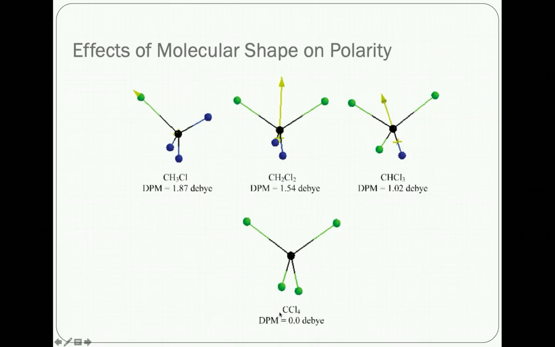And we see that here by the fact that there's zero dipole moment. That means there is no positive and negative end to the molecule. But if I change any of those outer atoms, for instance, here I have CHCl3, in this molecule I basically took this chlorine and made it a hydrogen. What that did is that carbon-hydrogen bonds are nonpolar, so there's no dipole pointing out to where this chlorine was, which means the overall molecule has some net dipole pointing up here that didn't get canceled. That's going to be pointing the opposite direction of where the hydrogen is.